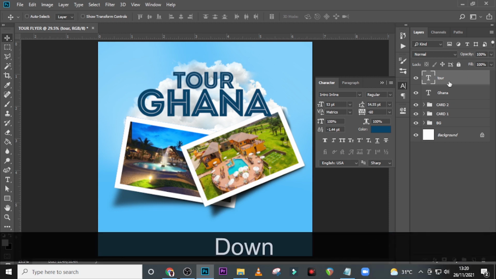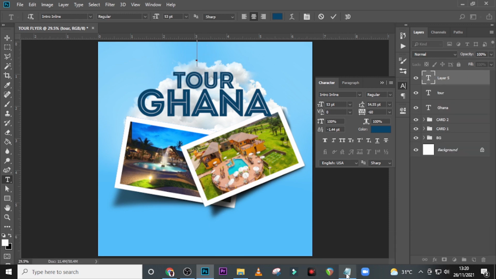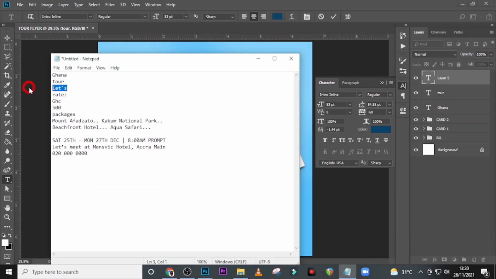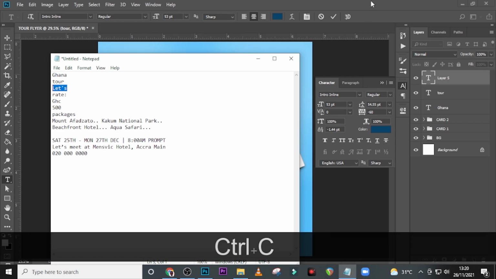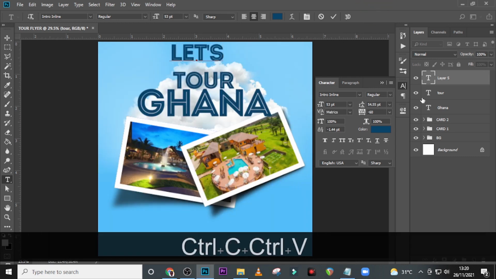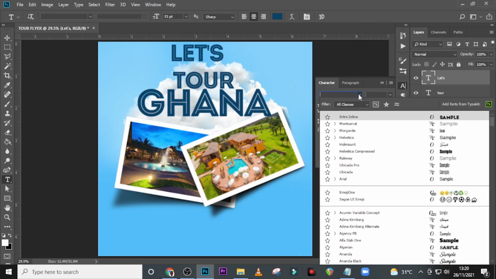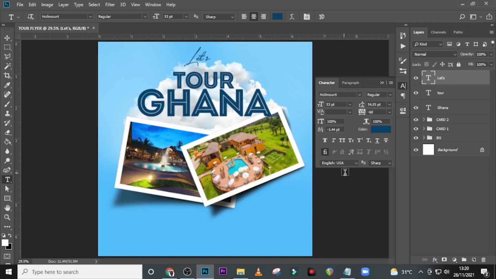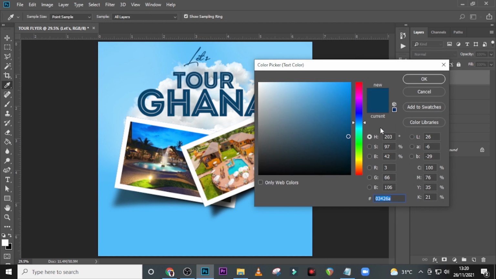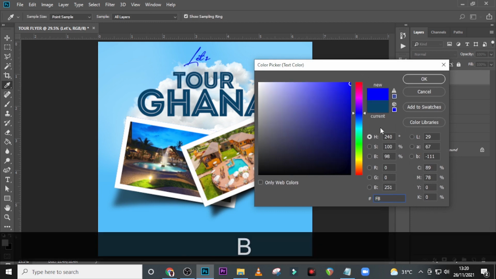Great. Now let's type here and paste it there. Open it and let's use Holy Mount. I'm going to leave it in the description for you. Click here and let's choose this particular color, FBD73E.